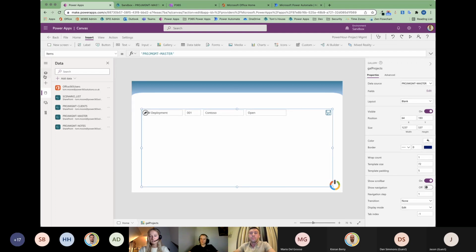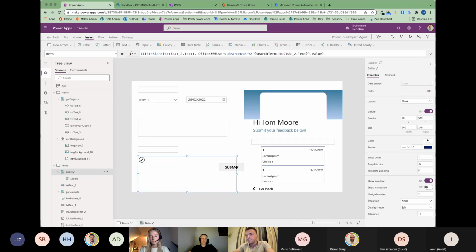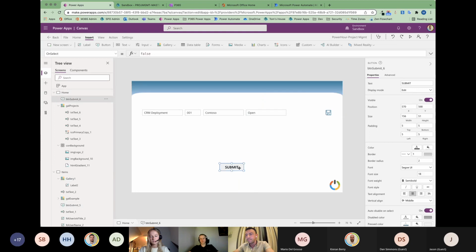Right. First thing we want to do then, add new. So let's get the add new in there so we can get some more data. I'm going to take a button. Here's my submit button. I'm going to place that over here, and we'll put it up here, and I'll just do new.